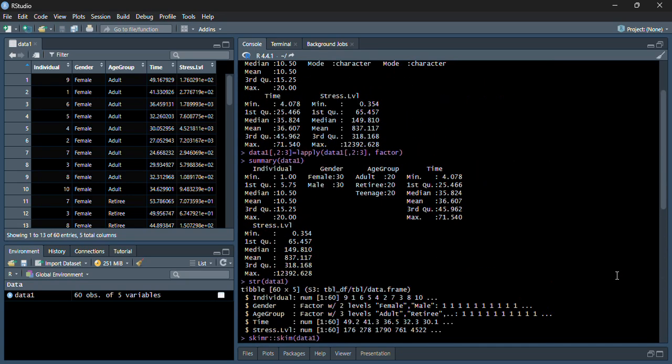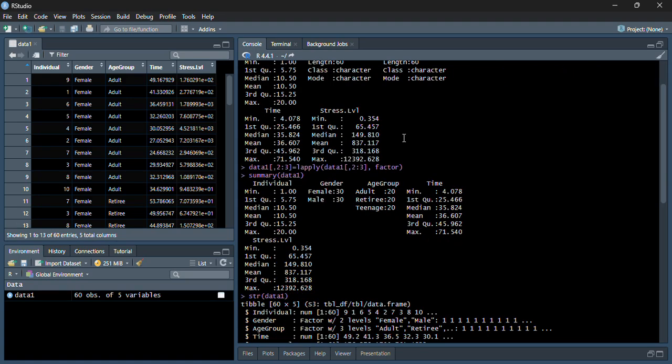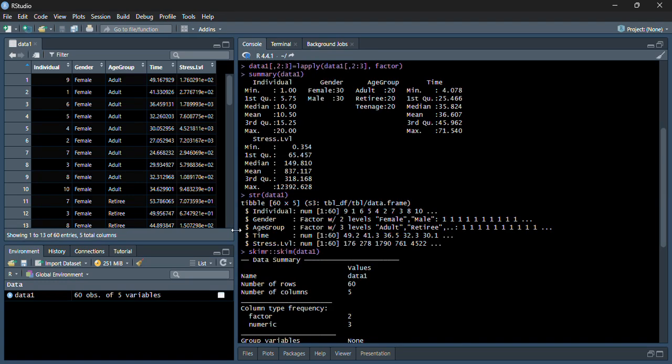So let's recap. Number 1, we have to import the data. This is followed by looking into the summary of the data, and you should see that the data have multiple different types of data. If it is a number, it will automatically be put as numeric. If it is in alphabets, it is put in as a character string. However, usually for the character string, I highly advise that users turn it into a factor, like in here. Once you've turned it into a factor, if you look into the structure, you should be able to see how they break down into numbers and factors.